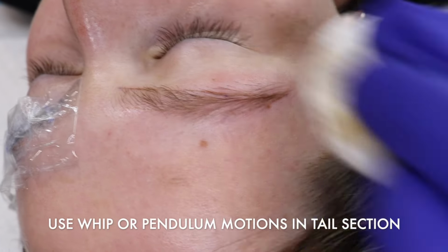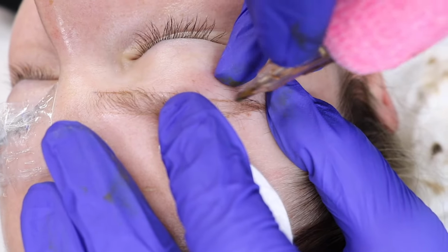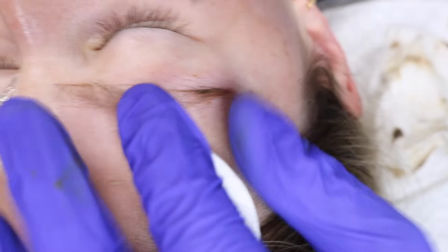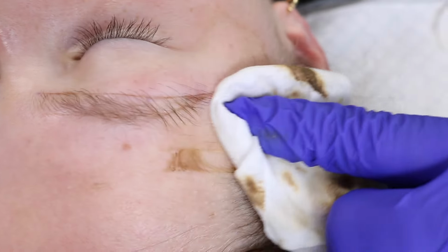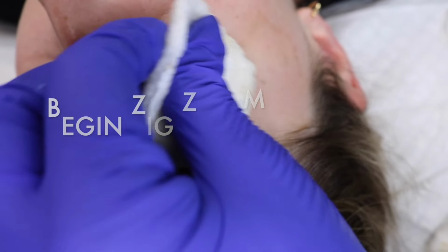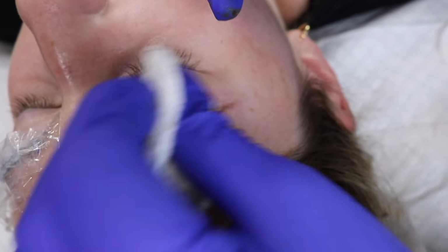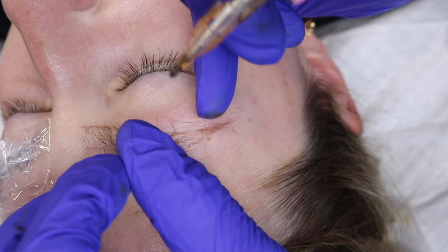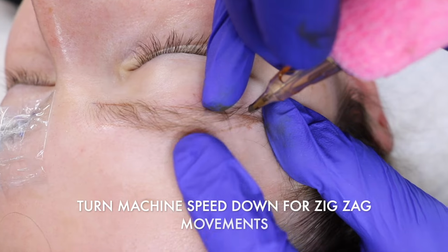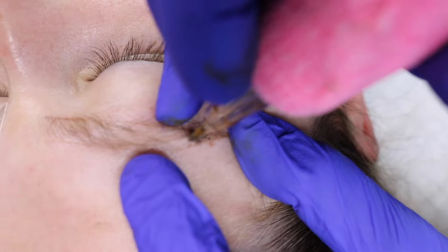So I'm only going to use that movement in the tail, those whipping and pendulums, and then I'm going to start zigzagging. I'm now going to stop whipping and pendulum swinging. I'm going to start zigzagging my movements. The zigzag movement we used in our practice in our drawing and our skins, you'll now see me put into practice. I'm going to turn my machine speed down because this is a very slow movement. And we're going to be zigzagging, staying in the skin, just going back and forth.